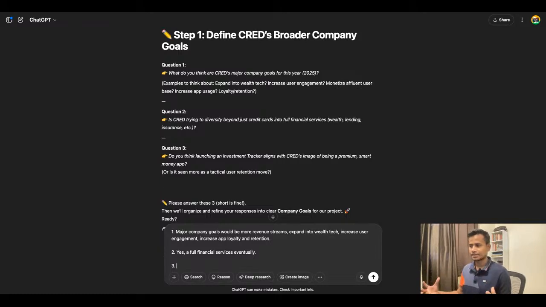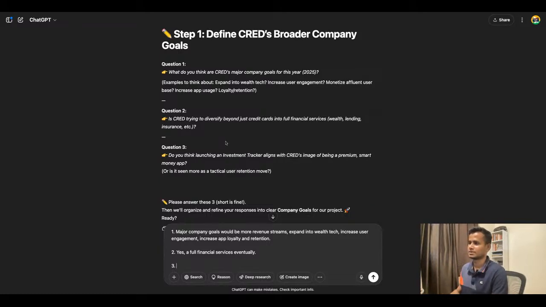You start with a very small thing, check how it is performing, where the revenue source is. Once something is promising, then they will dive deep into it. Not like INDmoney, which tracked everything, and now they put in US stocks, mutual funds, insurances, all those things, which makes it cluttered. CRED would want to do the same thing, but a little slower, gradually, one step at a time, so that users don't feel the app is going cluttered.